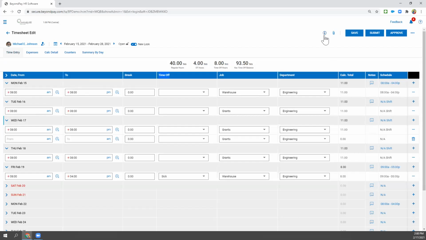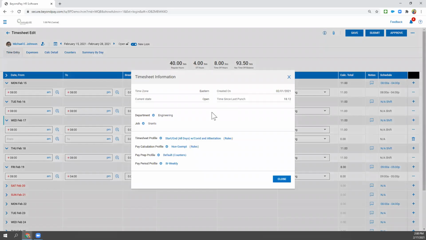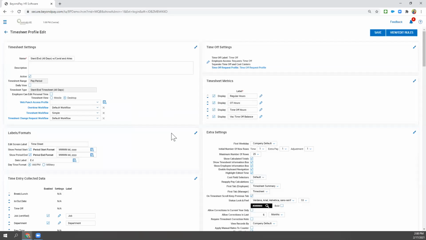So a shortcut I love to use is this little I up here. If I click on this, I can get into some shortcuts. I can see the employee's timesheet profile here, and I can actually click on this. Now, you may or may not have access to see this, or maybe you can see this, but you can't make any edits. That's okay. Definitely reach out to your CSR for any questions or any changes that you want made to your current setup. But right here on the right-hand side, you see timesheet metrics, and there's 4 options. These are those 4 totals that you are able to see at the top of the timesheet.